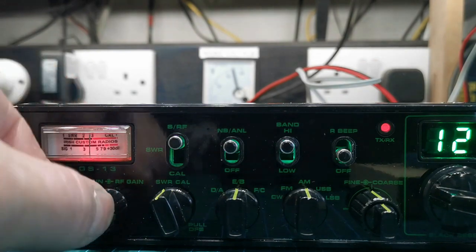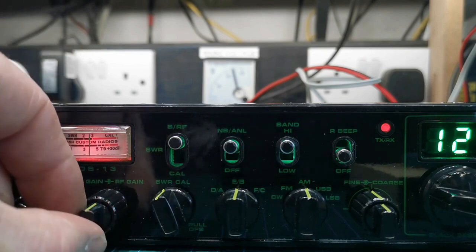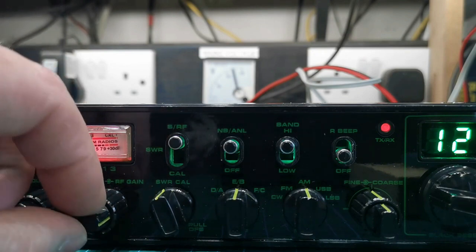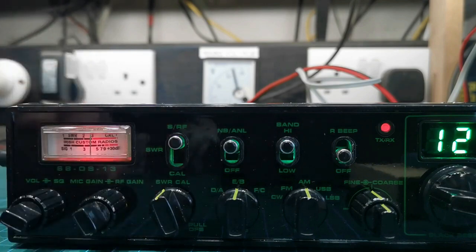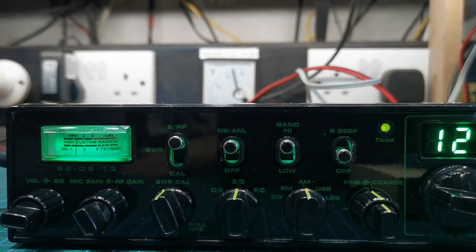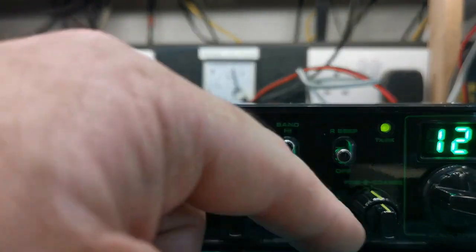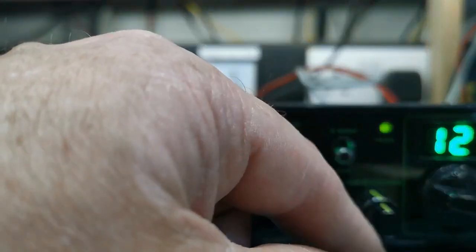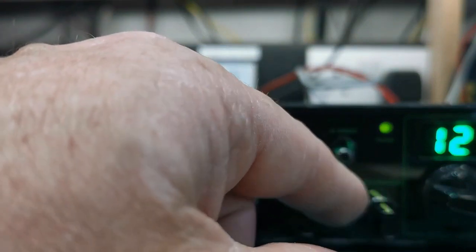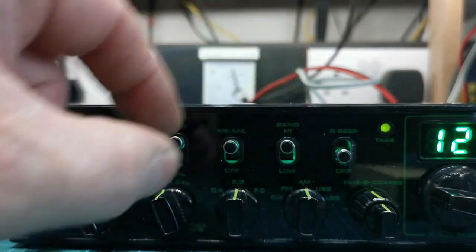So mic gain, usual, once you get halfway it does nothing. One, two, one, two, halfway, 3 o'clock, 3 o'clock, and full bore. So that's that, fine. Now at least you can turn the beep off, which is cool. So you know your mode, you know your band of mode, clarifier bang on 12 o'clock. Don't bother with the fine, just use the coarse high and low band switch.